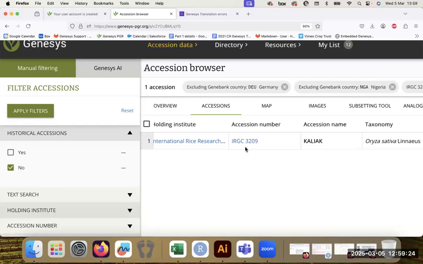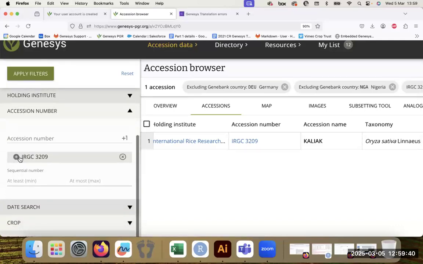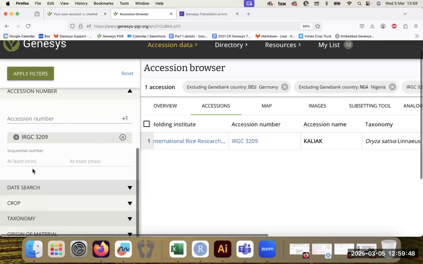Now, please note that this filter is sensitive to spaces. And so if you look for the accession IRGC without space 3209, Genesis will not result in any result. Or alternatively, you can look for all of the accessions except this one by toggling through this number.